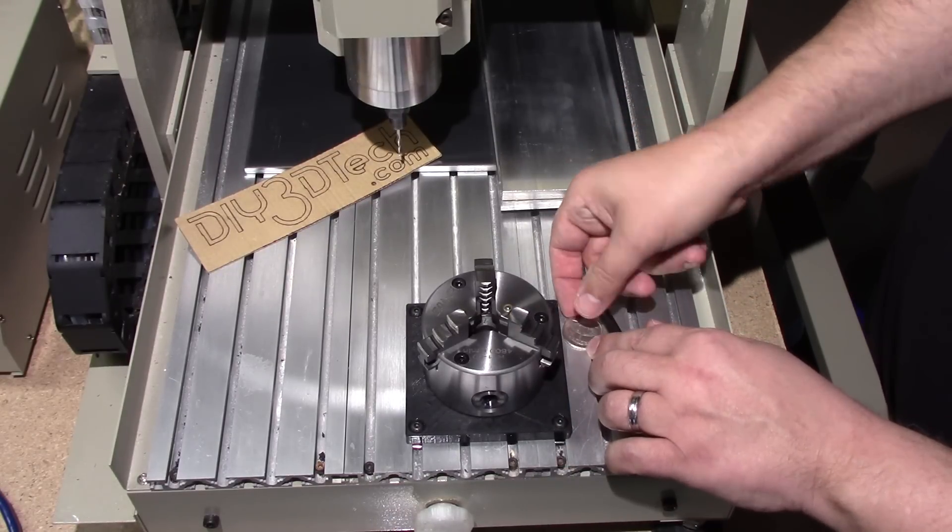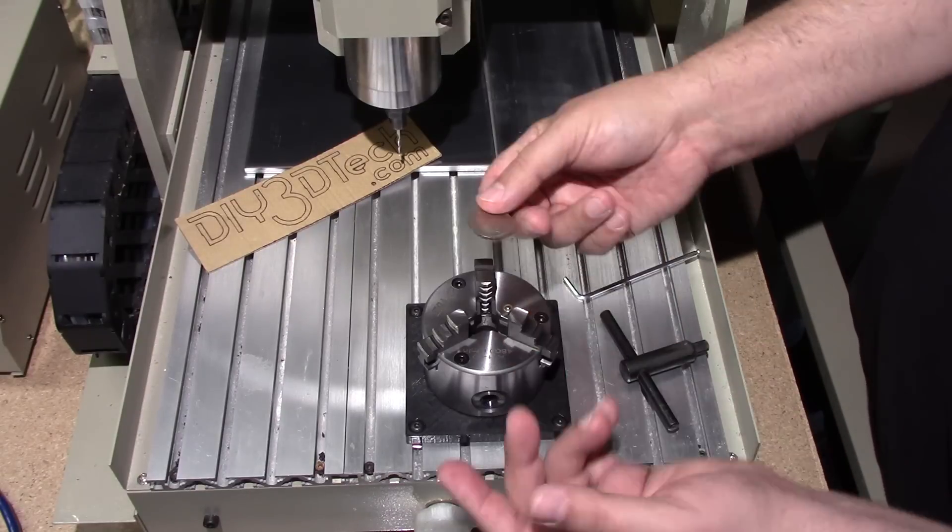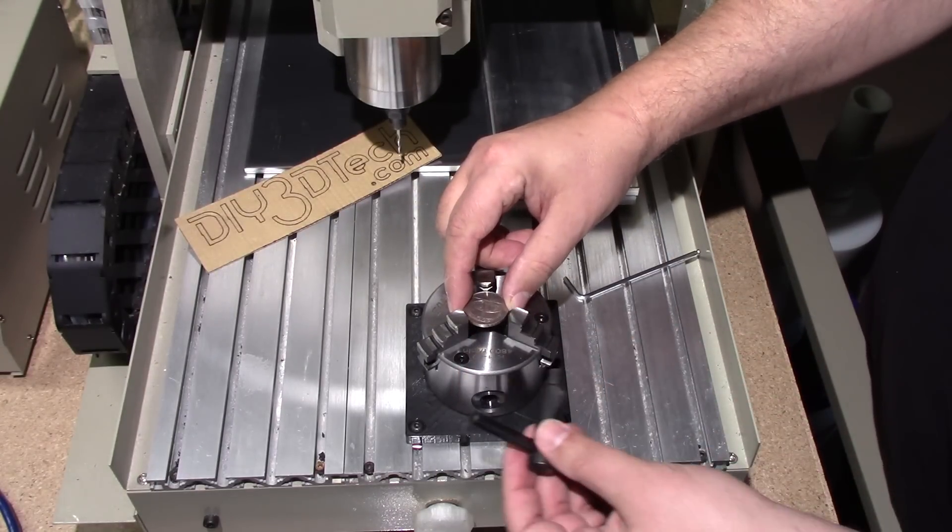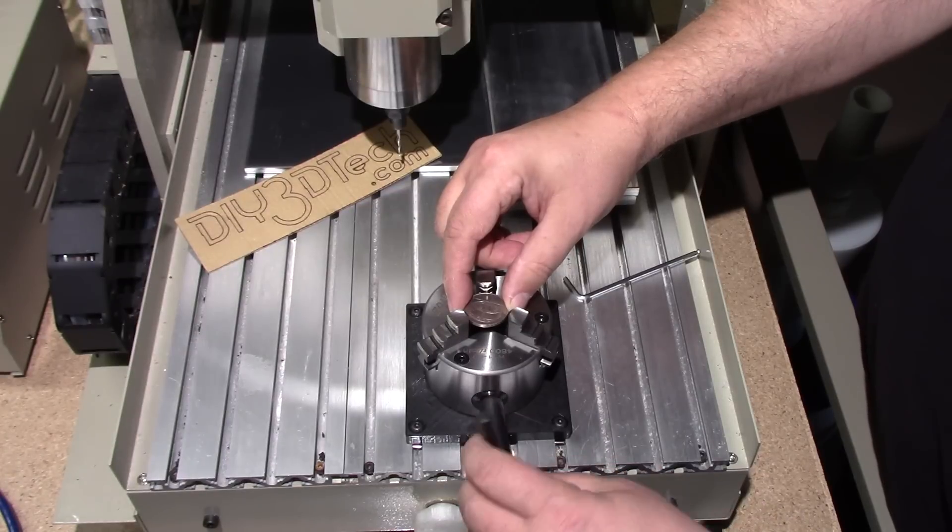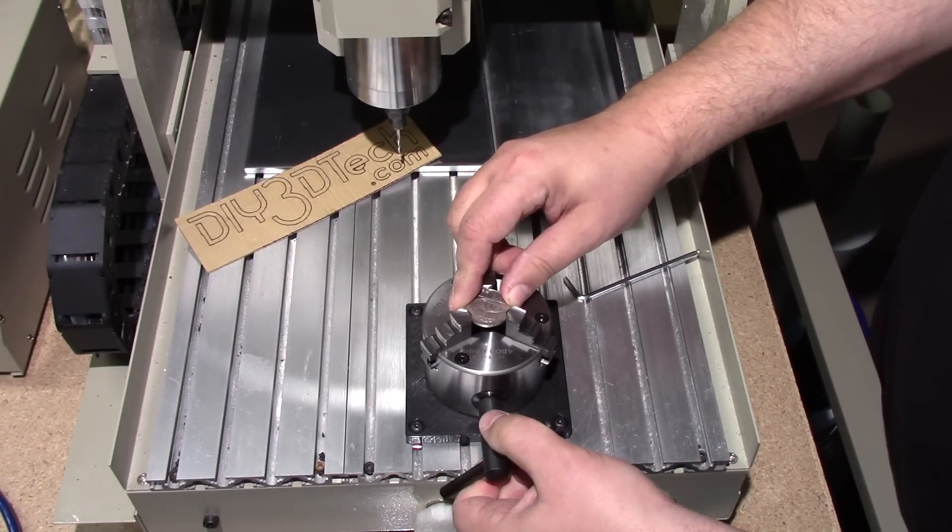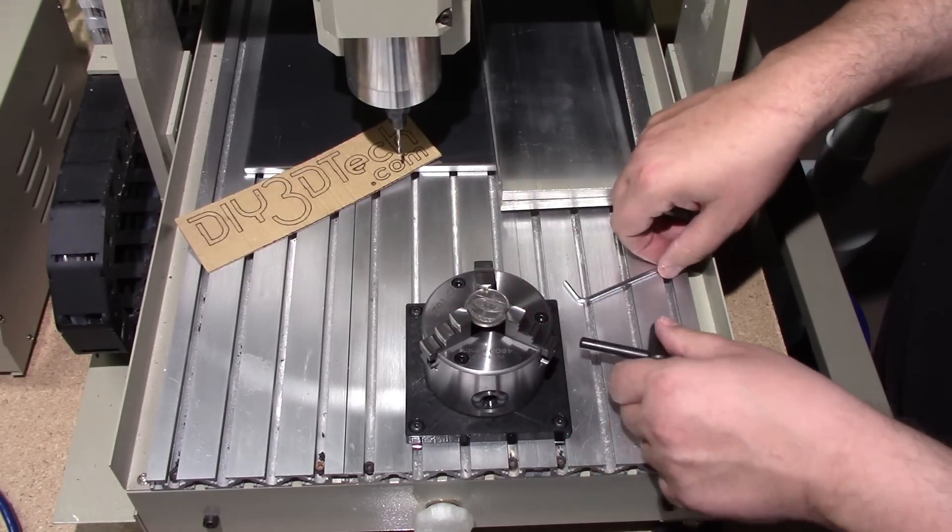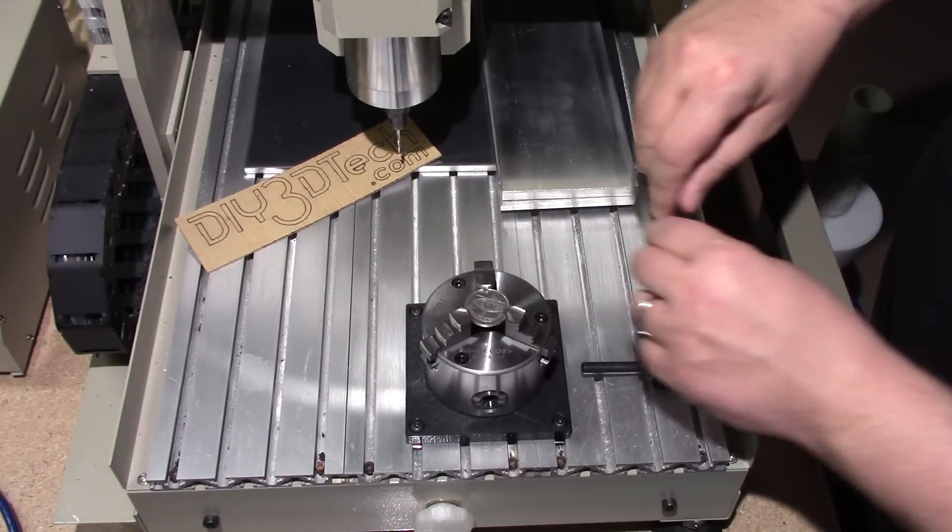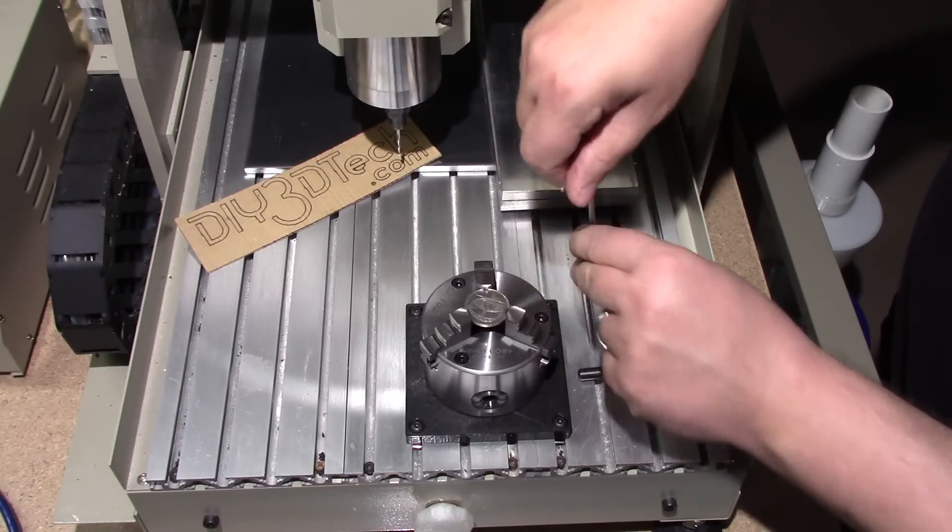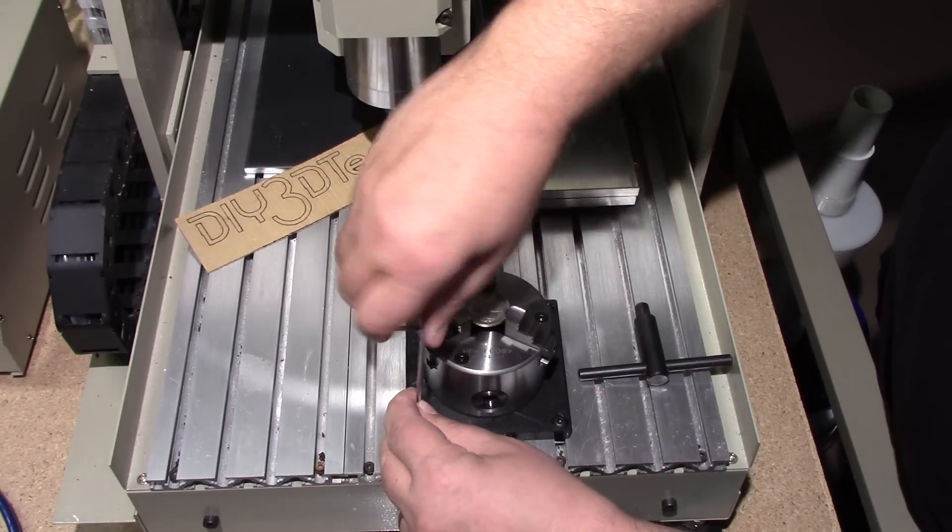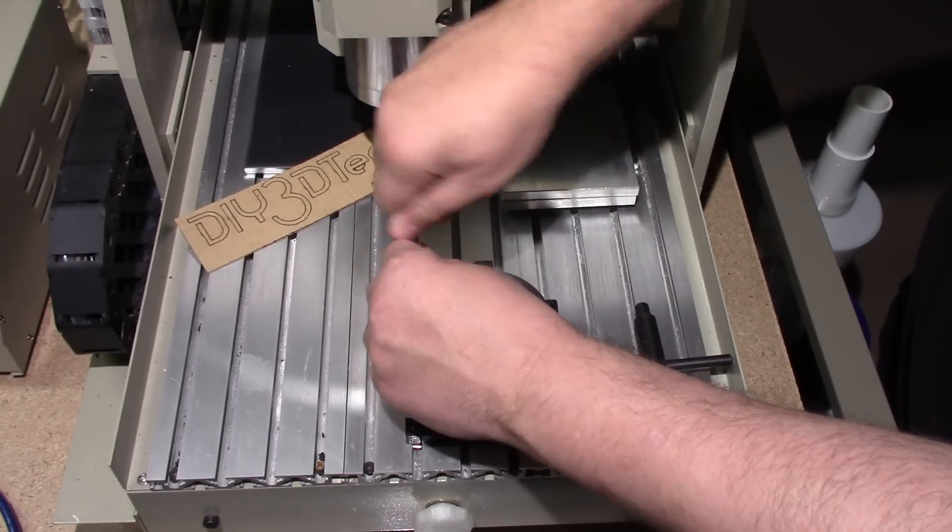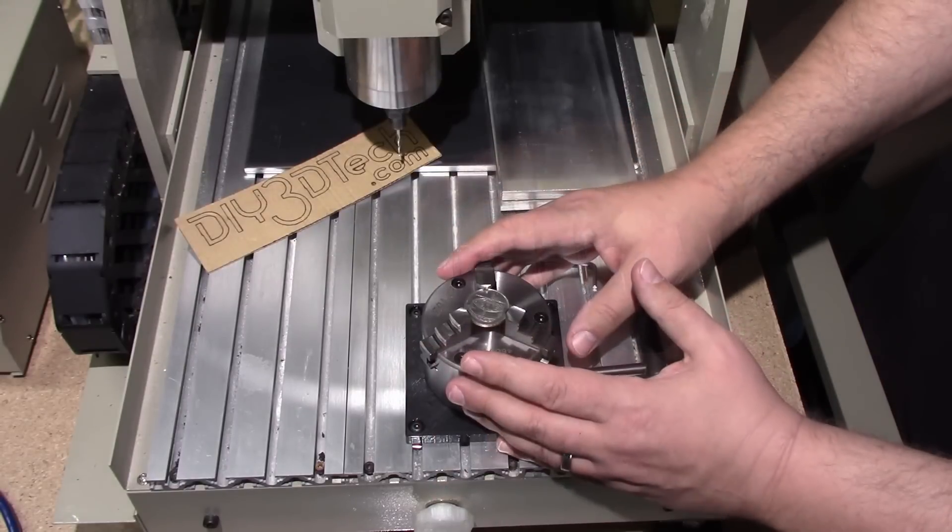But anyways, so what would you use this for? Well one of the things I plan on using this for is coin art, because one of the things if you look back that I've done with this is actually CNC coins, in other words different patterns into coins. So what I can do is for example I can take this coin, I can chuck this up very nicely, and then all I have to do is cinch this down. And what I kind of do is do it kind of cross ways and just cinch this down.